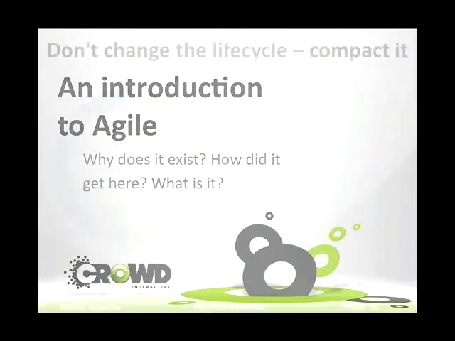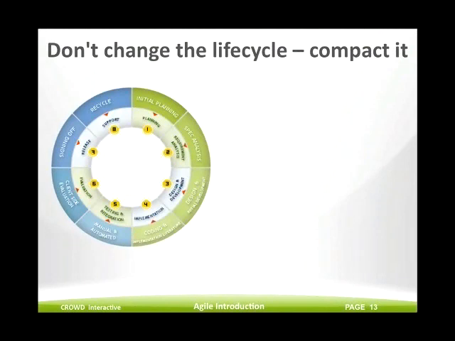So the first attempt that people make when they look at these problems in the traditional software development lifecycle is they want to change it, right? They want to drastically change the lifecycle. But we know that the actual waterfall methodology is not flawed from a process standpoint at the high level. It makes sense, the order of operations, from moving from your planning phases to your development phases to your testing phases. That actually makes sense.